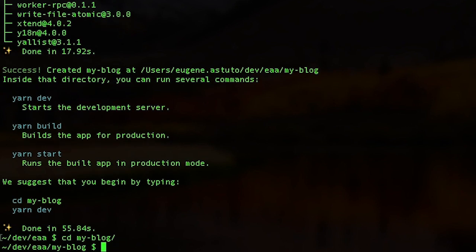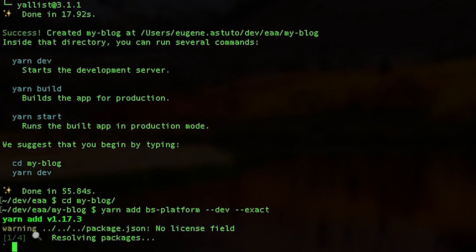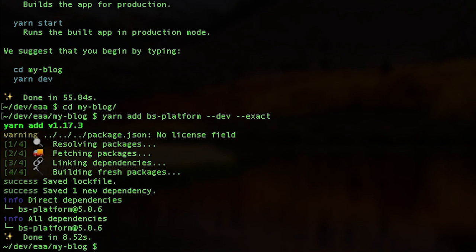and we'll just need to add a couple more things to get ReasonReact up and running. So we'll need to add the BS platform, and it's a dev dependency. Exact. I say exact because I want a particular version of BuckleScript, and if I run yarn install again, I don't want to update patches. So you'll see in the package.json file, it's not going to add the little hat to it. So if we run that, that looks like it's done.